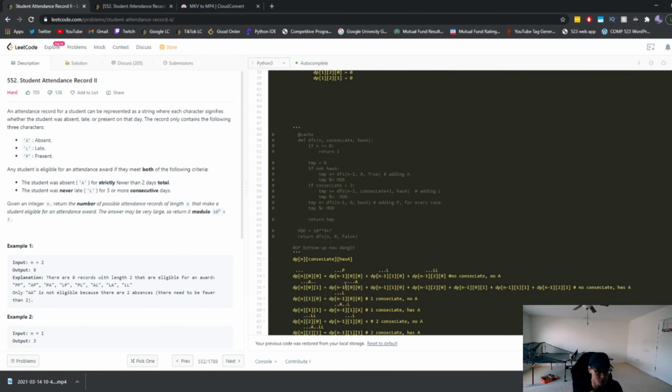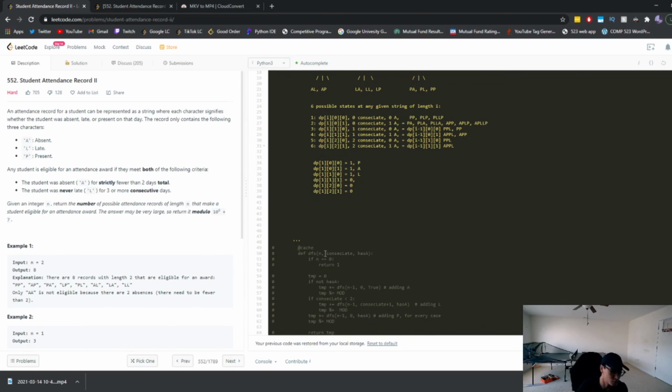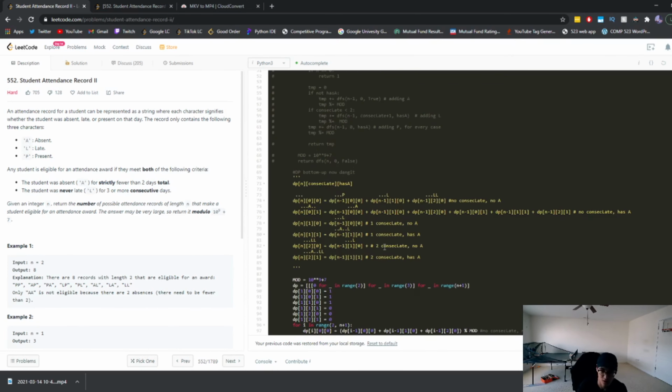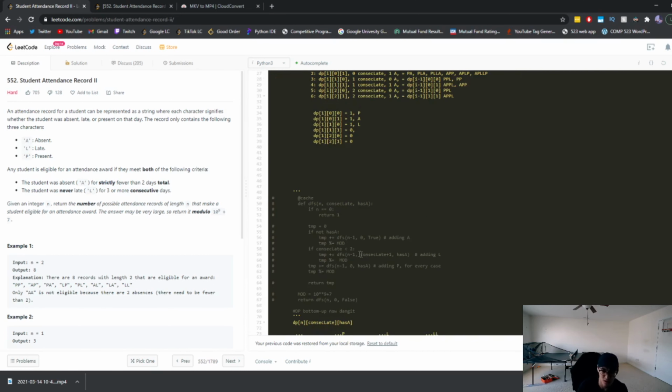I really hope that was a good explanation. I'm certainly not that great at bottom-up DP. I think that the recursive implementation is so intuitive and easy to do and easy to explain. And whenever I have the chance, I'll definitely use recursive DFS plus memo as opposed to bottom-up DP. The runtime is actually supposed to be about the same. They're both O of n time complexity, but for some reason the Python test cases or the submission autograder is too strict for Python for this question, so it doesn't work. For C++ or Java, you can just directly memoize this recursive thing and it'll work.